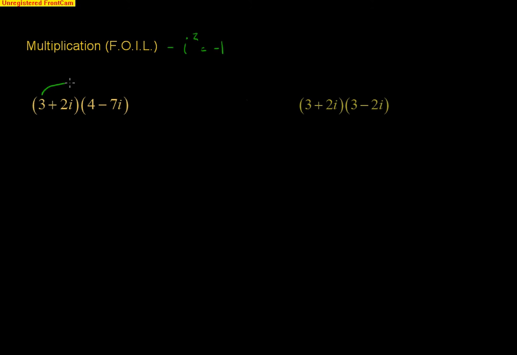So, if I even draw my lines right here, so I know that 3 times 4 is going to be 12 for the first. First, and then outer, negative 7i and 3 is negative 21i. Your inner is going to be 4 times 2i, which is just going to be a positive 8i. And then, last, 2 and negative 7 multiplied. Now, that right there is where you have to remember this one. So, the 2 and the negative 7 is going to be negative 14. And then, you're going to have i squared.